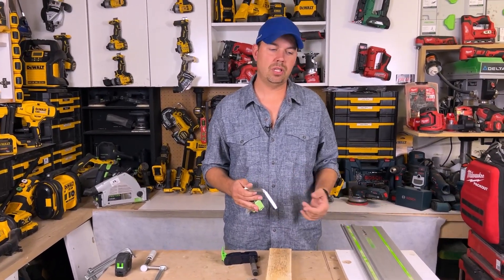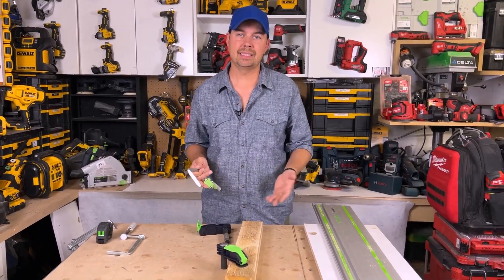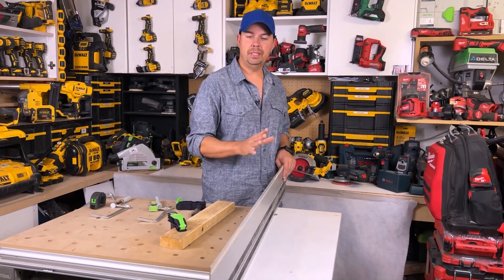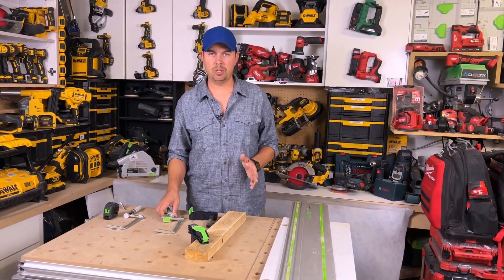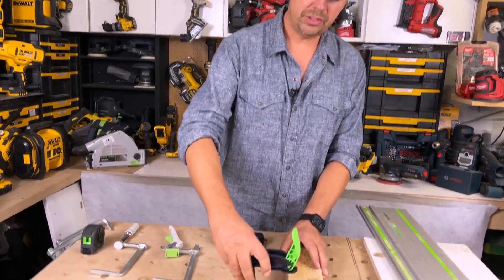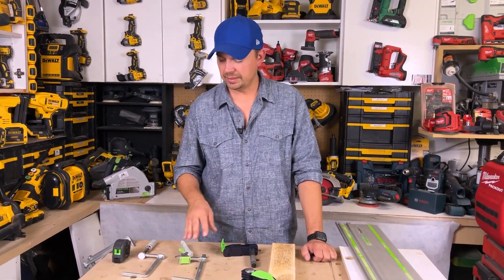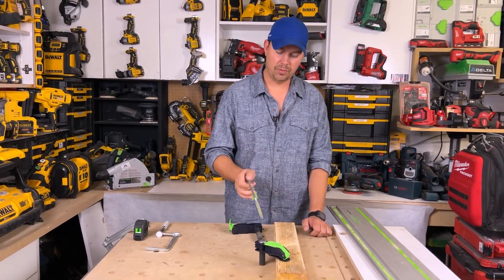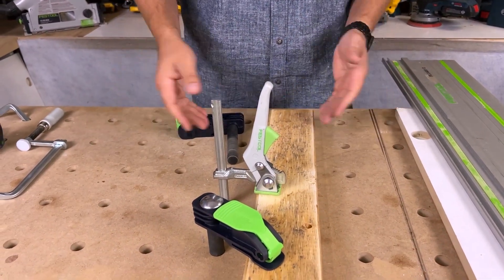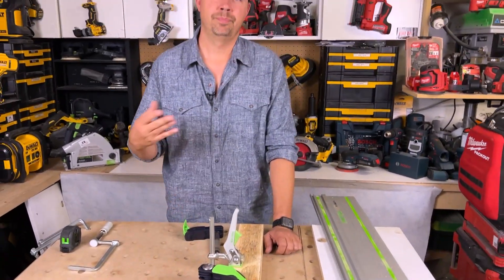There are so many different scenarios how you can use a track saw — cutting down sheet goods, cutting doors, cutting fences, cutting decks. You can take a track and put it up on a side like this and clamp it right to a door. The ability to clamp your track to anything is quite remarkable — I love this system. My favorite clamp right now has got to be this one, for one reason only: the speed at which I can just clamp work right down to the table and I'm good to go. I find it's a little easier and faster than the quick clamp — that's more of a two-handed job, whereas this I can just do with one hand: drop it in, clamp it, and I'm good to go.